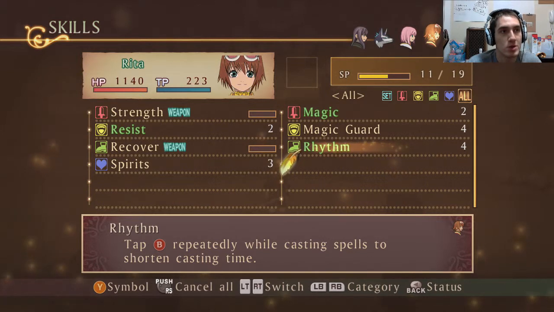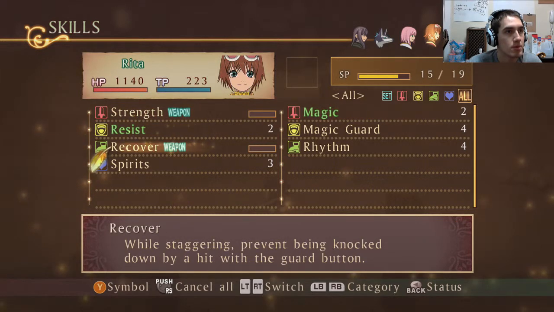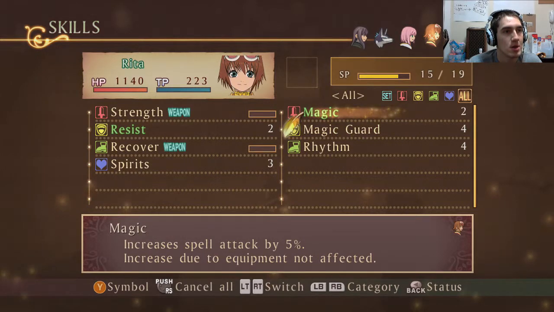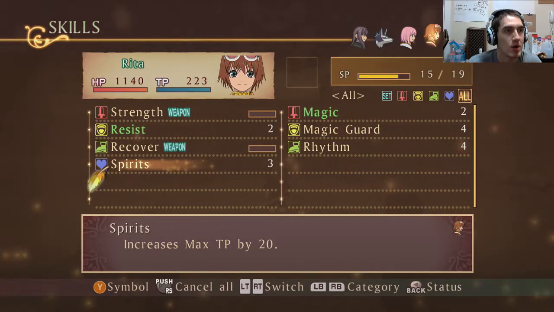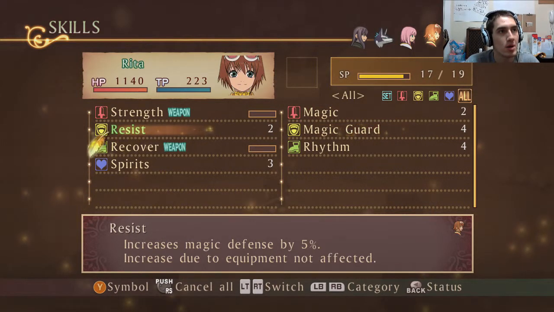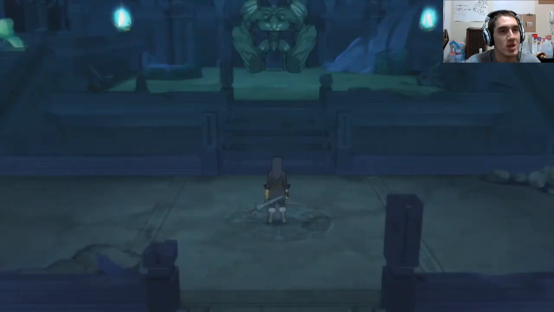Tap P repeatedly while casting spells to shorten casting time. Seems like she could use that. Decrease magic damage. Increase the spell attack by 5%. Resist. Increase magic defense strength. Ooh, I like these ones. Should I take off spirits? No, that one's good too. Magic guard. I don't know, this golem seems to be more about just wailing on people. So I think I'll just do that. Yeah, so I think this is as good as we're gonna get, my people.